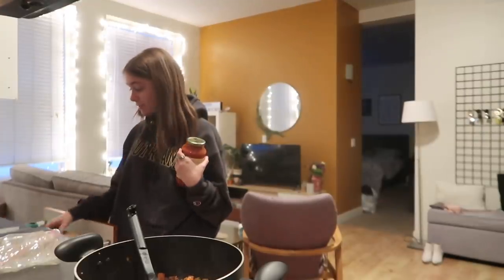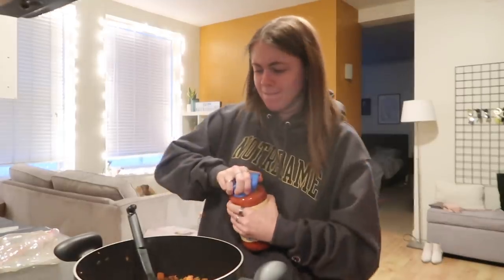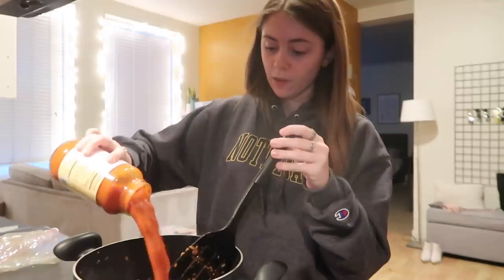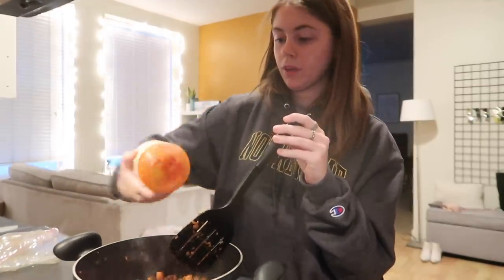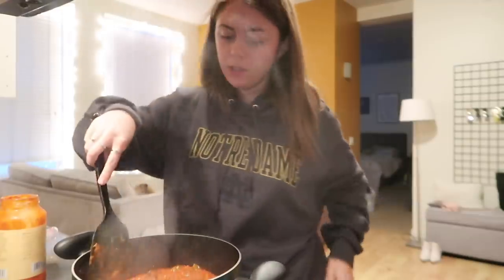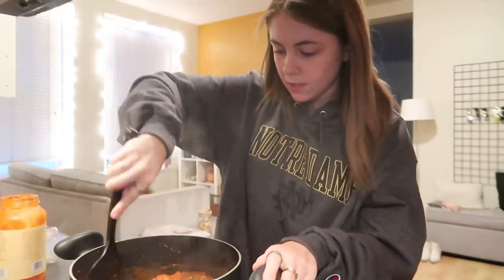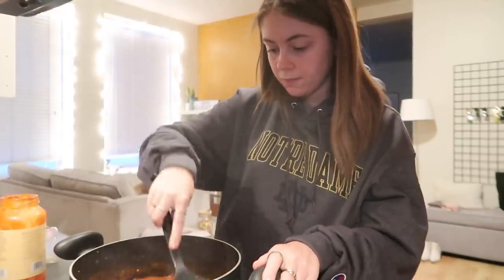Sauce time. This sauce is not ideal for chili because it's three cheese sauce. I didn't buy it with chili in mind, but that's what we're going with. So, love it. Let's just throw literally the whole thing in there. Perfect. And mix again. And we're gonna turn down the heat quite a bit, just a nice medium heat. We want this to simmer and not do anything too crazy here.